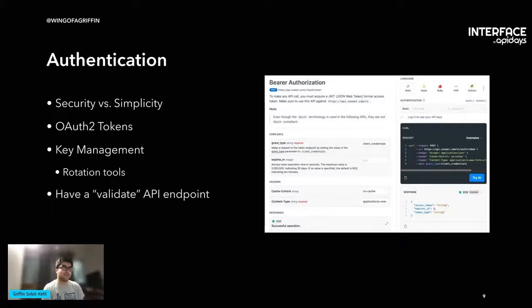Though at the same time, it is very important to make sure that you do have proper key management tools. You want to make sure that your users are able to rotate keys in case they are leaked, but also encourage people to rotate their keys regularly anyway, just because that is a good practice to have. You can also separate API keys per application, so you can generate a bunch of different keys that are still associated to the same account, but separate them to different projects so that if one gets leaked, the entire thing doesn't get leaked and you don't have to create a new API key the entire time.